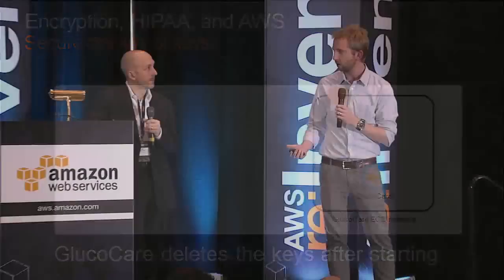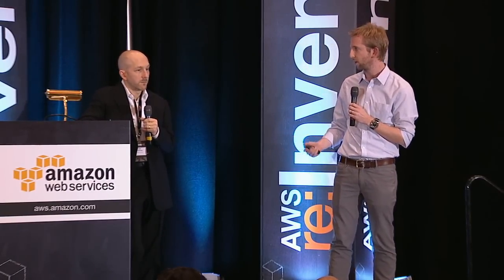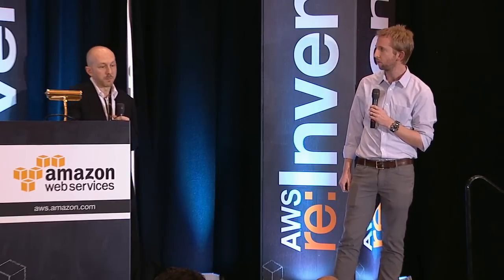What's interesting about doing the encryption piece is that encryption is an addressable concern in HIPAA compliance. It's something that most of the hospital customers are very interested in. Right. It's not an absolute requirement, but when we go to hospitals, they want to know that we're doing it. And we think that it's going to become easier and easier over time for hospitals to have their data stored outside of their own data centers. But that's always the first question that comes up.